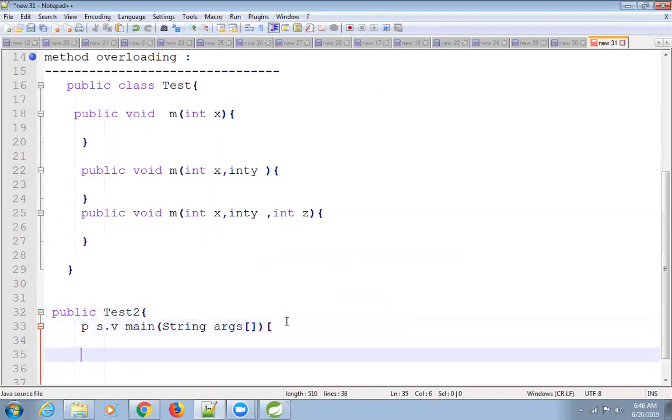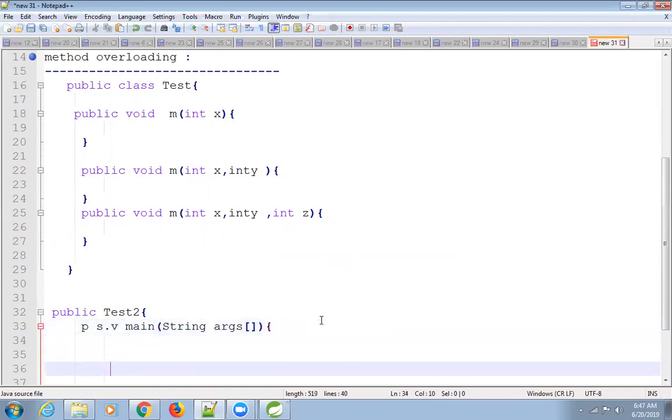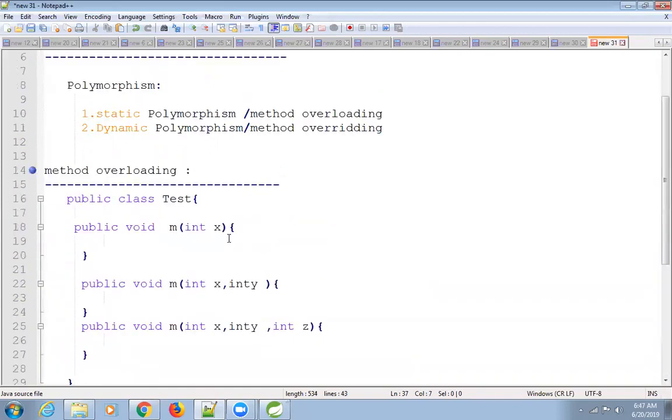Open and close braces. So how to access this class?